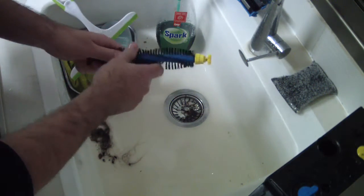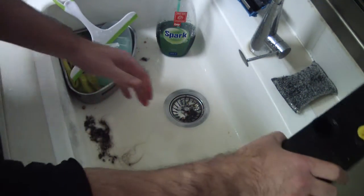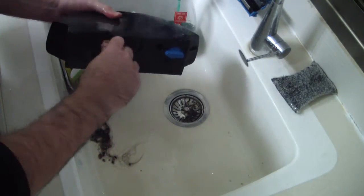Once in a while I'm actually doing a better cleaning than this. Also a heavier brush.